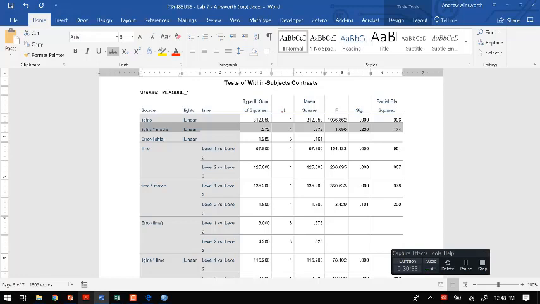I'm only mentioning it because, like when we talked about before, this is where in your output you would look for a linear by movie trend if there were more than the 2 levels for each one of those. It would do the interaction between the linear trend of lights by movie in this box, which I think we've seen before in the all repeated measures. Doing those are interaction contrasts.